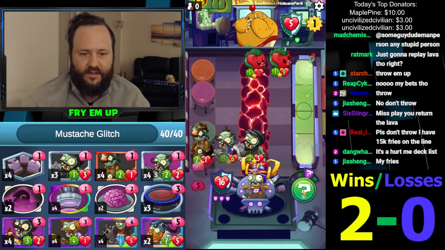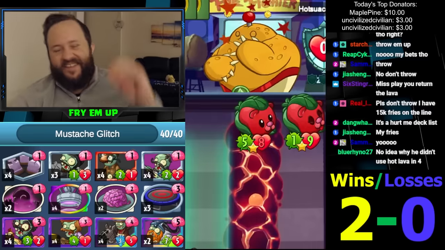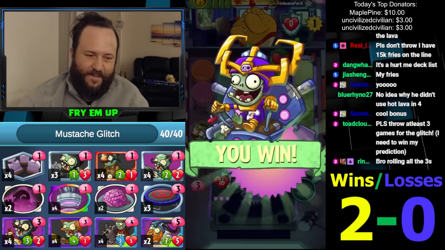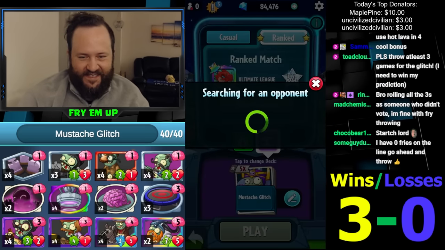Okay, we'll do this. We could roll lucky here. Oh! Okay, I'll take it! I don't care! Okay! Oh, that was fair. Yeah, so we're 3-0 with the mustache. Huge Gigantacus mustache deck.